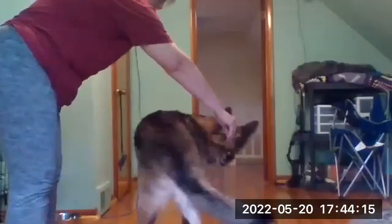Nick's bending a lot. Nice, tight turn. You can also do a spin instead of the under position. Yeah. I don't want them to go too fast. Is that the one you do on a paw target?